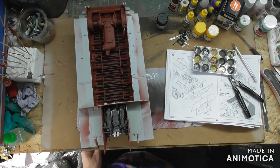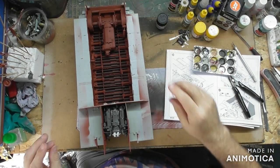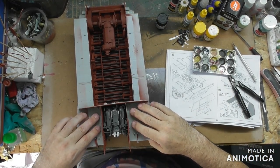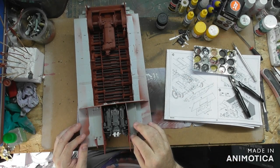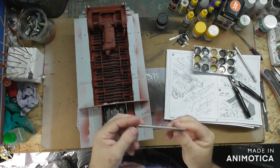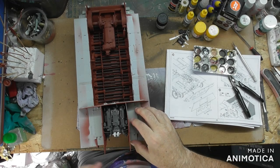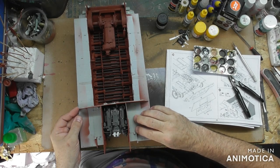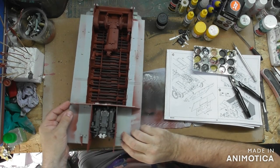Hi guys, just wanted to show you this quickly. Just moving forward while everything else is drying. There's two pieces here which I thought, right, we'll get them cut off the sprue, get them cleaned up, get them ready to go. And the fit is sublime. It's absolutely amazing. You just push them in, basically.